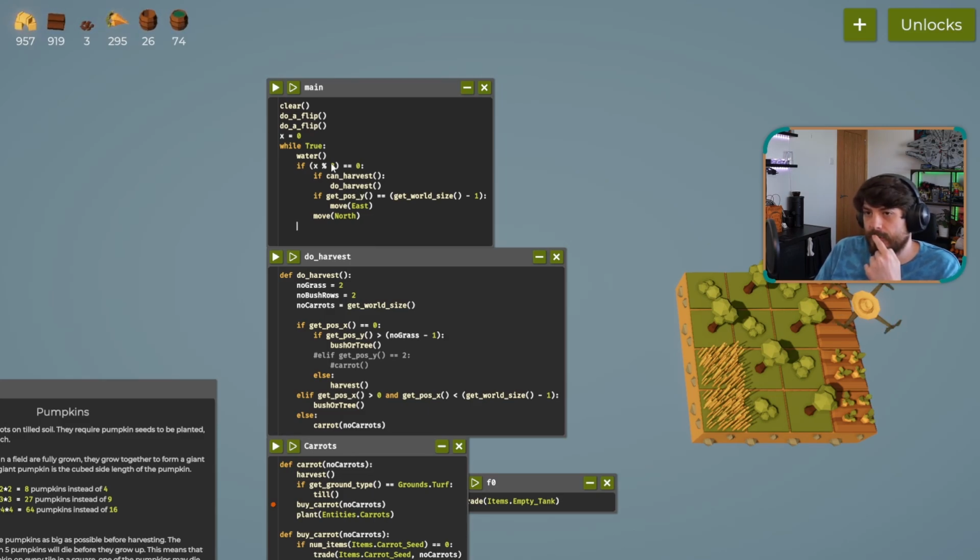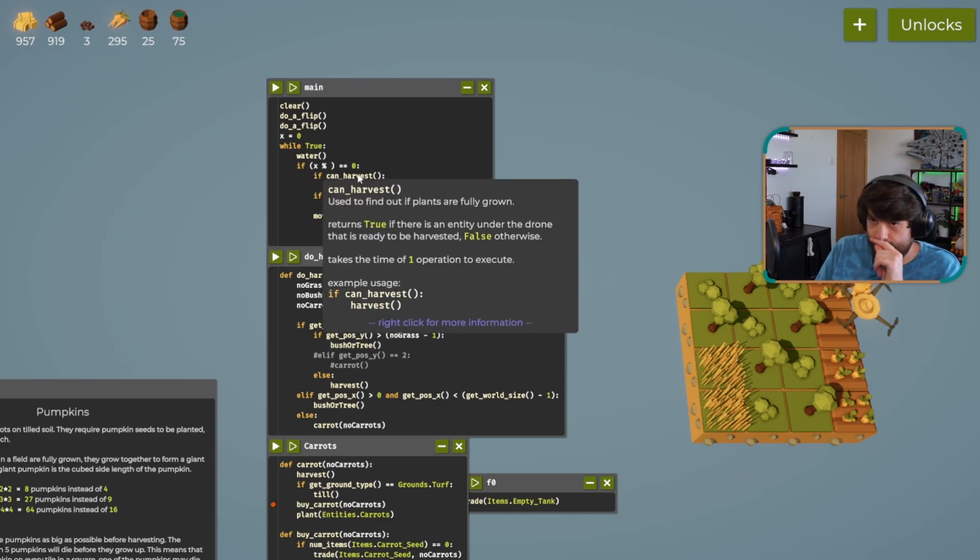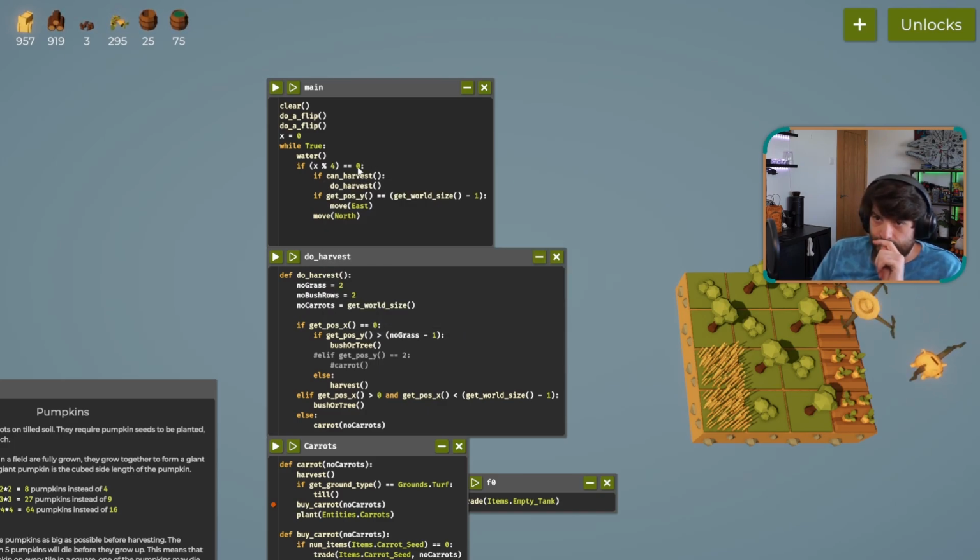Okay, so 0, it'll plant. X equals 1. We want to do this again. Harvest them all. Trees take 3 goes to go through, so maybe we should do it in like every 5.